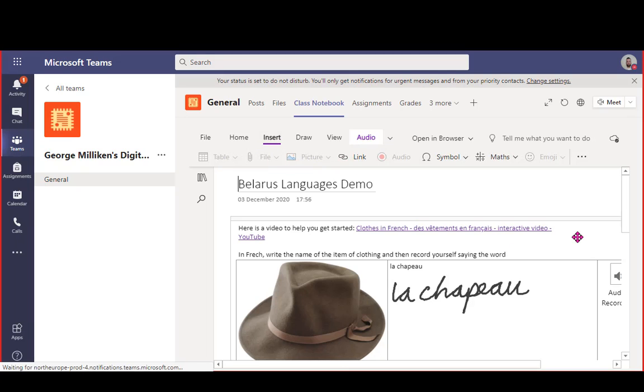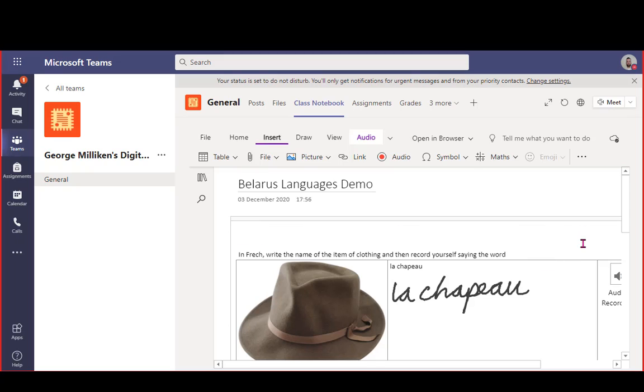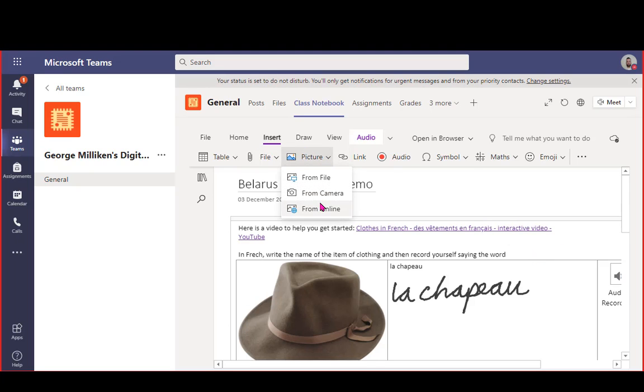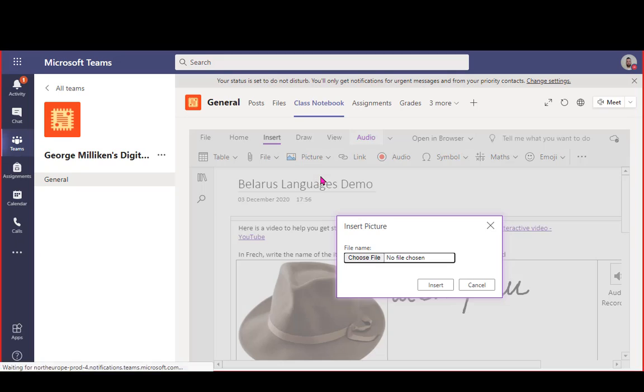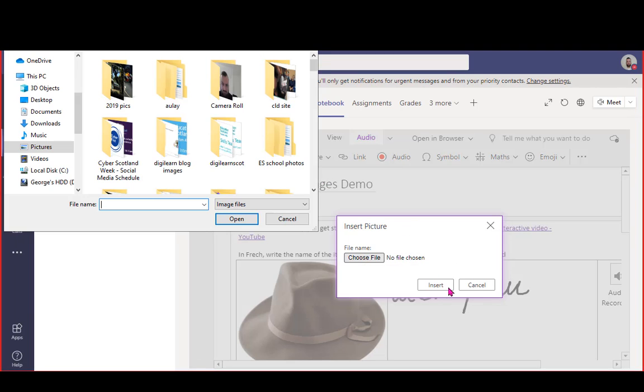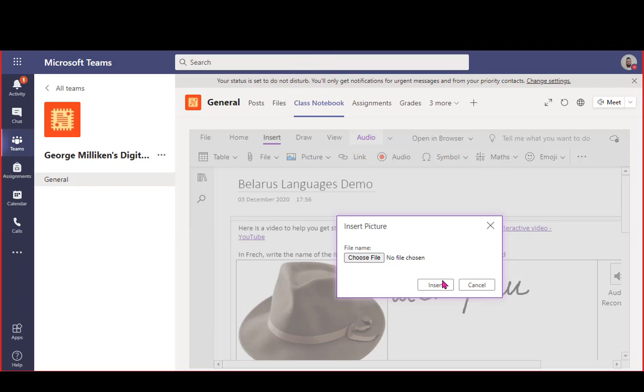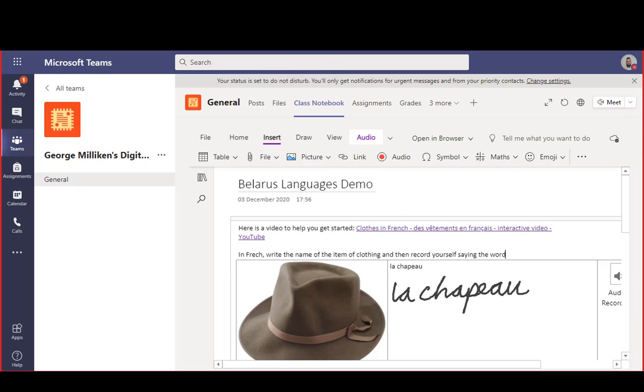So if I've used a mobile device, take a screenshot of my Dienes blocks and then go to insert, and I can insert an image. Go here, insert picture from device, or even from the camera if they've done that with the lentils on the desk. I can insert it from a file on my computer, and I can upload a screen capture. So you can do that with mobile devices as well.